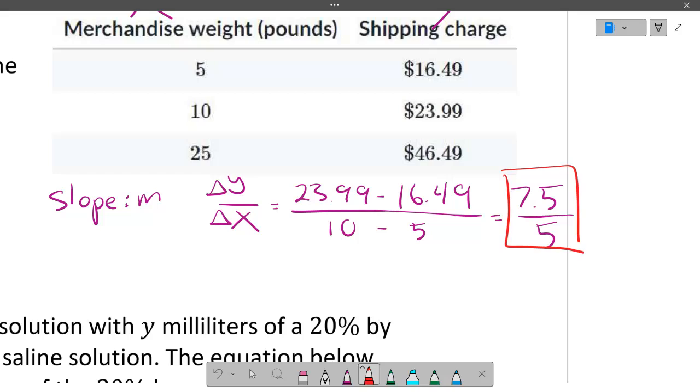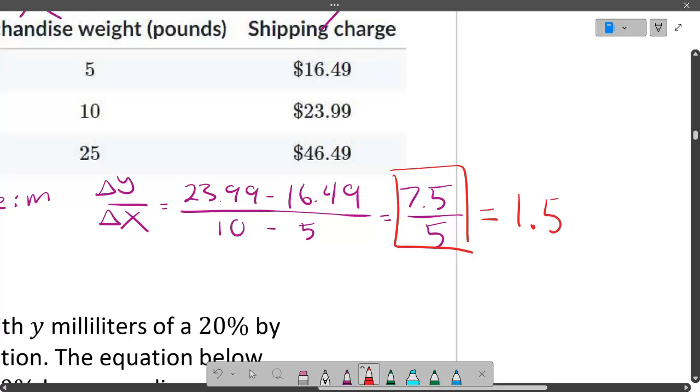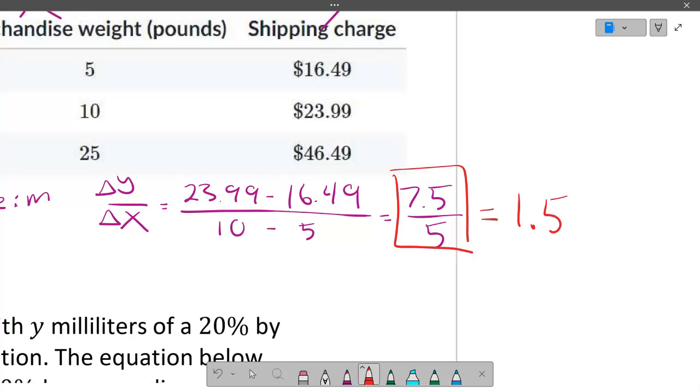There's an initial point, okay? This isn't giving us a specific point. This is giving us a change from one point to the next, okay? So it's going to increase by 750 every 5 pounds, right? Okay, let's find the unit rate. How much is it increasing every pound? How would I figure out how much this is increasing by every pound? Divide 7.5 by 5, okay? So we get a slope of 1.5. So as the weight increases per pound, the cost increases by $1.50, okay?